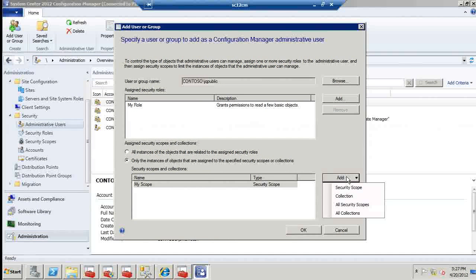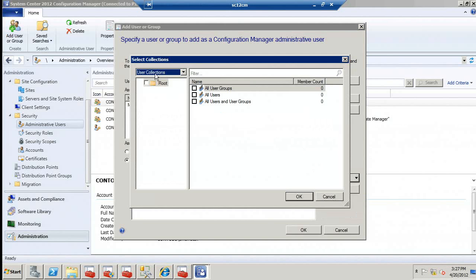We also want to make sure we ramp that down even further. So then we can say, well, let's focus down and make sure that he only has access to specific collections, either for a specific site, specific type of system, whatever. I only have the defaults in here, but you can see you can select either the user collections or the device collections.